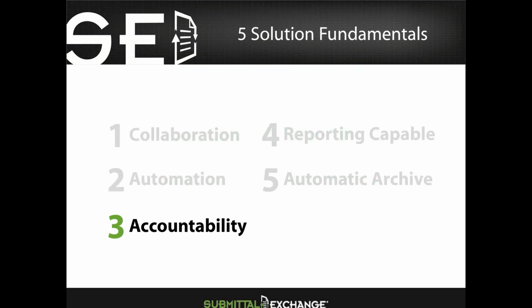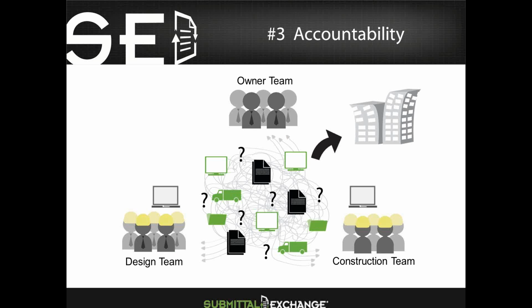Fundamental number 3, accountability. When there's no uniform way for submittals and other construction documents to move from project team to project team, it is easy to lose track of where the documents are at, when they were last received, and who is reviewing them next. This ball-in-court information is difficult and time-consuming to keep track of as documents are constantly changing hands.